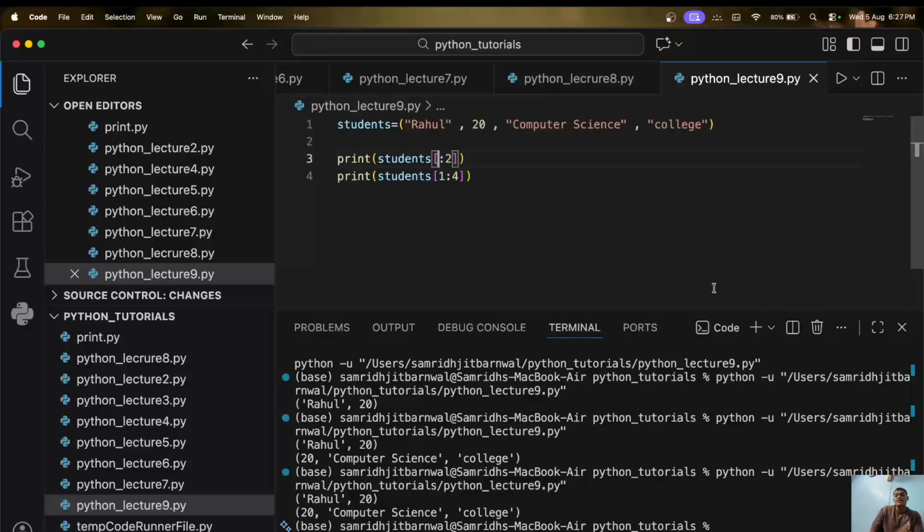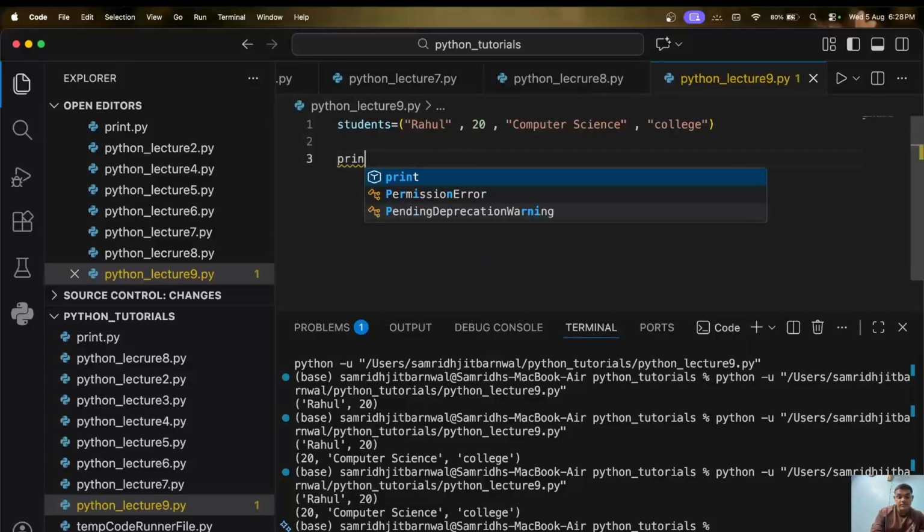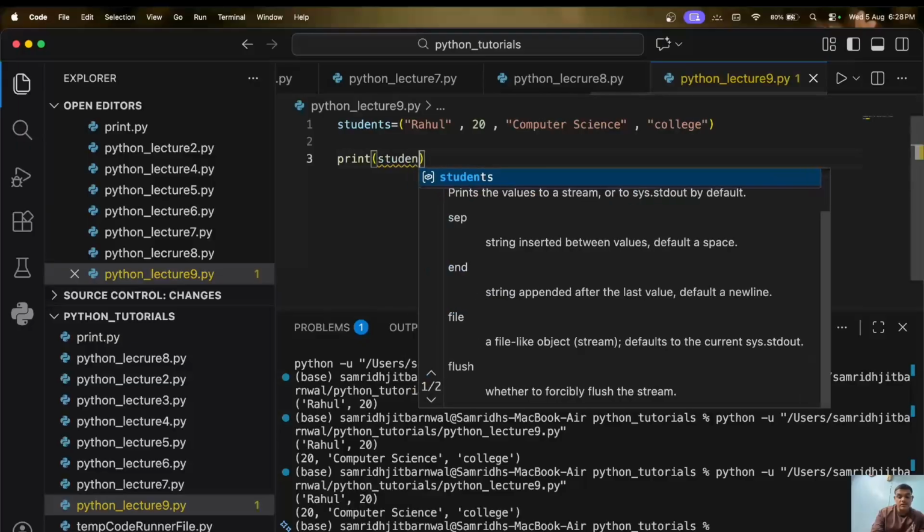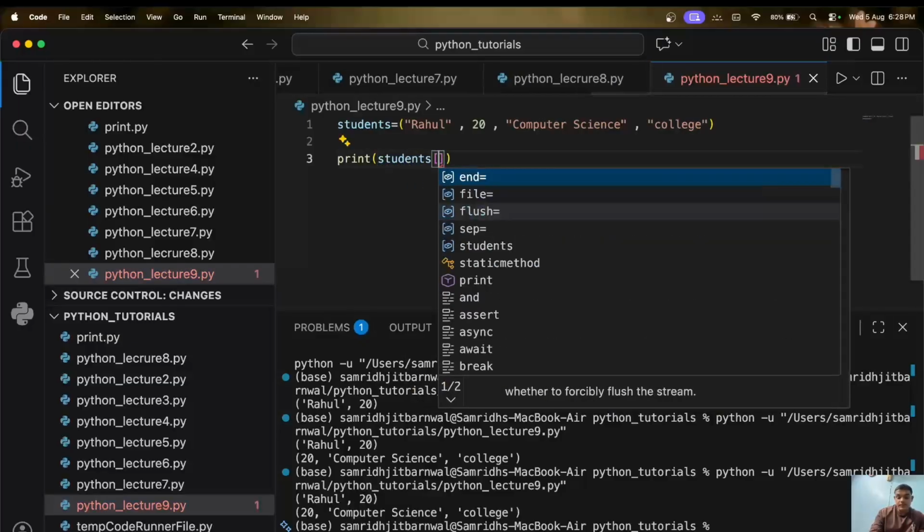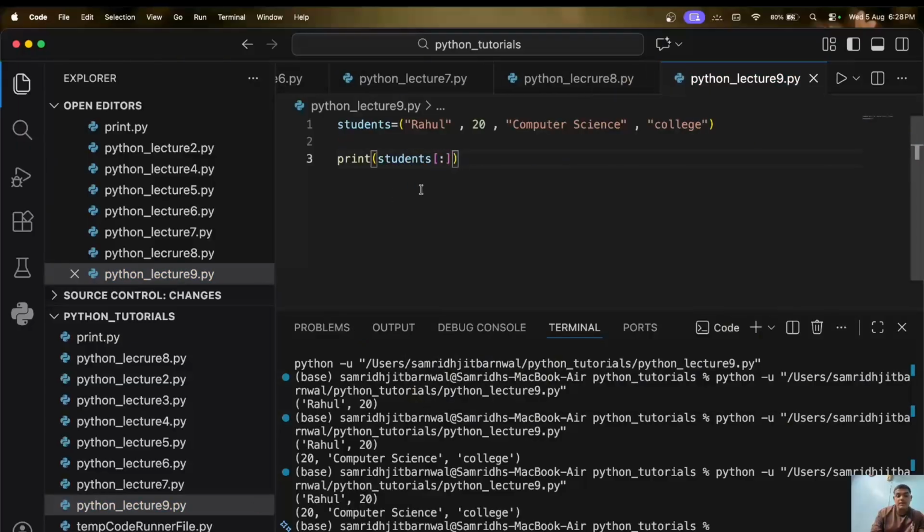Let's finish this section with one quick question. What do you think will be the output of this print students? Can you guess the output of this? So let's check it.